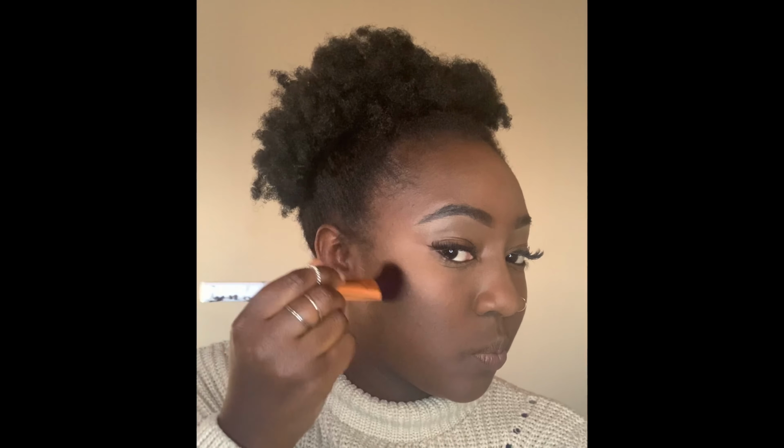Now we are at the stage of contouring. There are different types of contour products. You get powder contour products, stick contour products. Guys, it's all up to you and really what would work for you. Just for the purpose of this video and because it's beginner friendly, I'm going to go back into the LA Girl Pro Face High Definition Pressed Powder. I've got my contour brush over here, as you can see. You can see already it's quite visible.